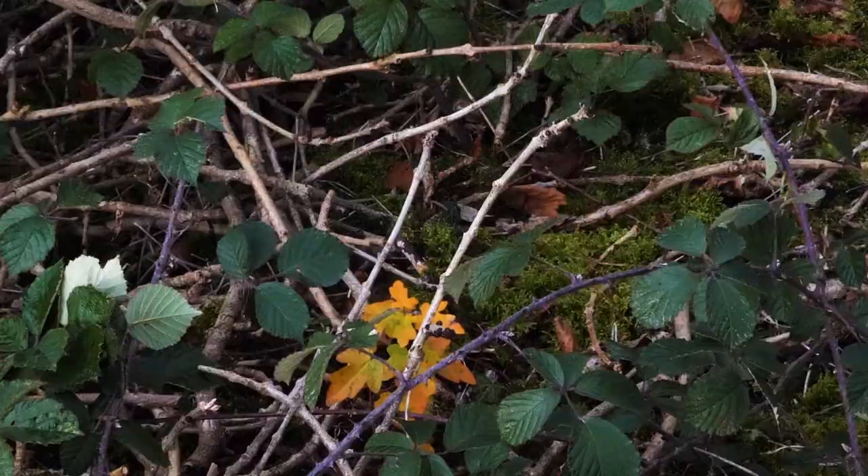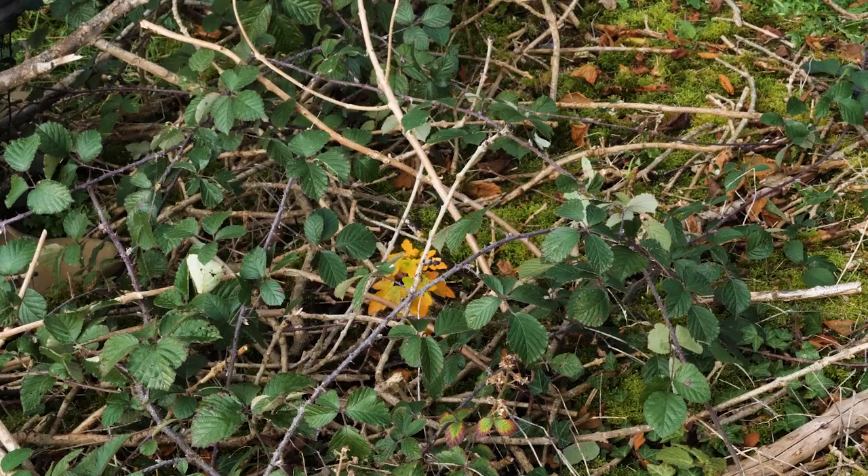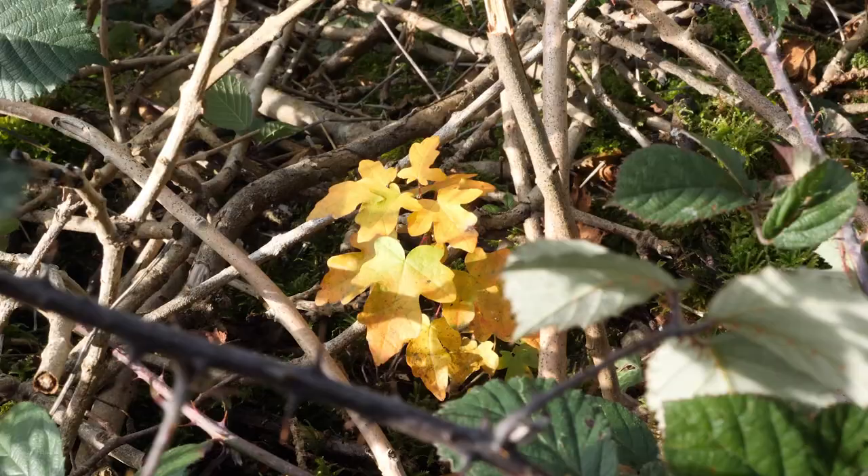I'm thinking we'll use these brambles to provide it with some extra protection. Yeah, absolutely. Obviously we have to protect our trees from things that might want to eat them, so we do use tree guards where we have to. We're doing lots of work using different materials — anything from cardboard to wool — but the ideal situation would be to not use tree guards at all and find ways to establish trees without the need to protect them.